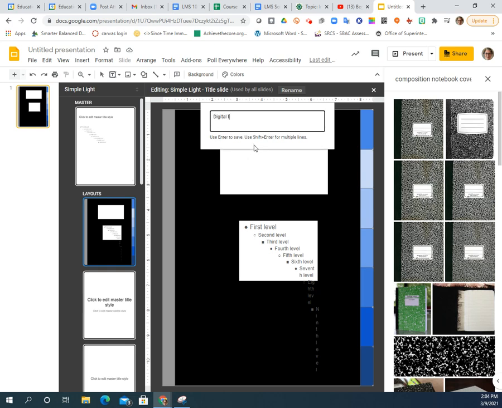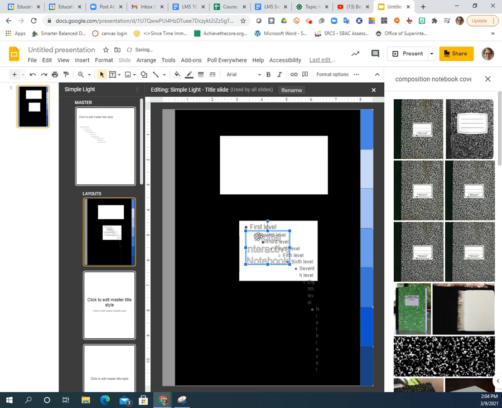digital interactive notebook. And I'm going to hold down Shift and enter new line, Shift and enter new line, and I'm going to hit return and drag it up to my box up here.